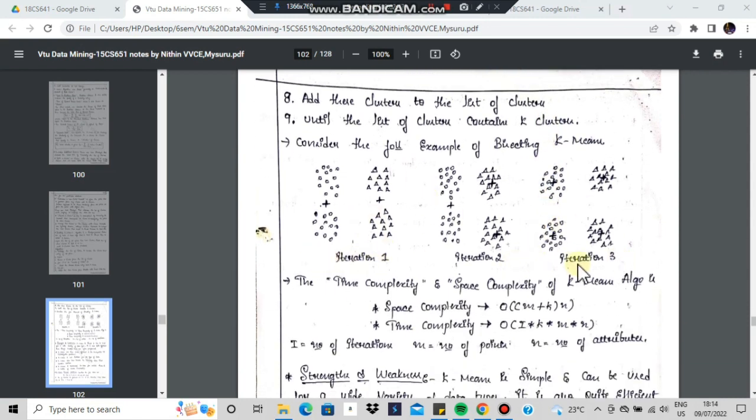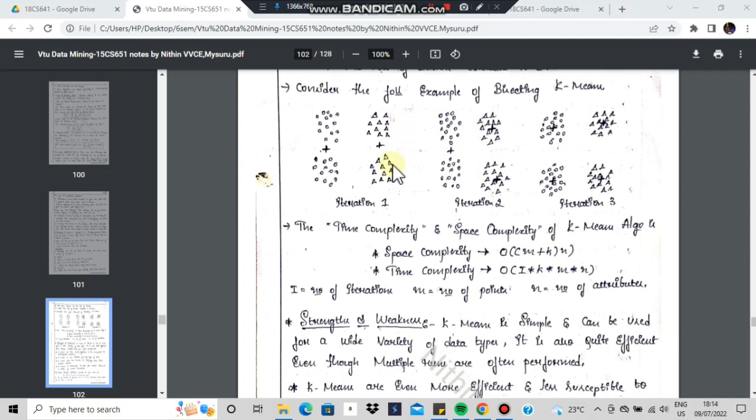Iteration 1, 2 and 3. Here you can see there are two clusters, then we divide these clusters into different parts and see if it's more efficient. If it is, then we'll continue with that; otherwise we will divide the next one also. Here two are divided, here these two are also divided. Okay, so that's what's happening in bisecting k-means clustering.